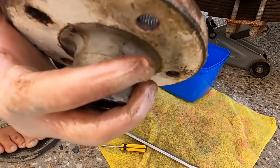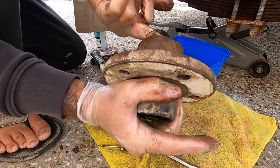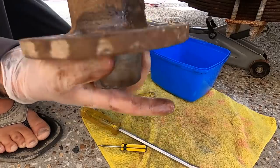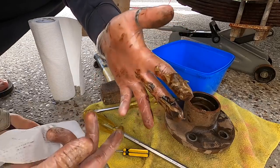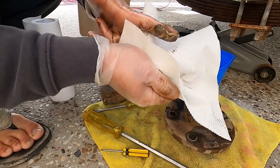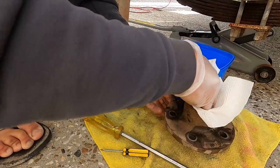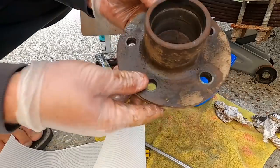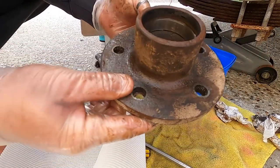All right, now I scrape all the dirty grease out of here. Have a look at it. That was no good at all. I steal a roll of Sarah's paper towels. I just get all the grease off like that. Wipe it all out. All right, we're left with a super clean hub there.